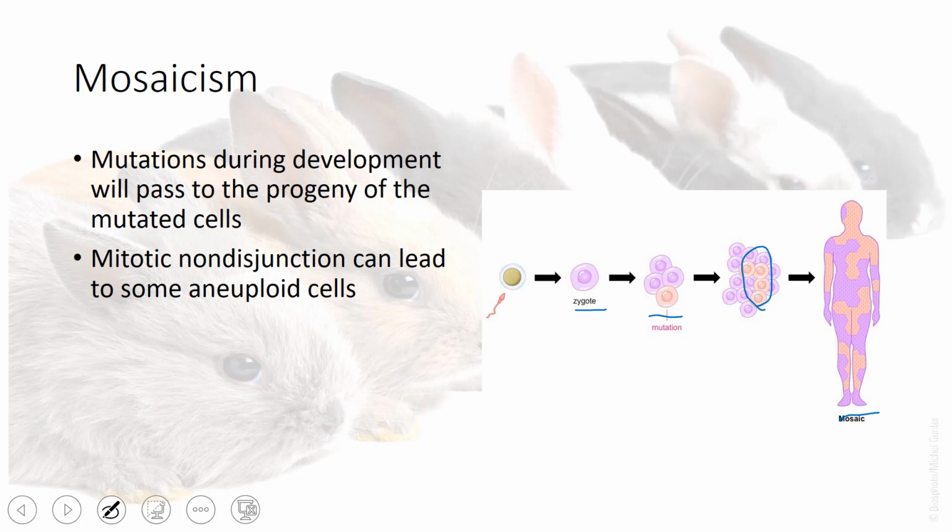And if you're wondering, well, can you have mosaicism in which some of the cells in your body have trisomy 21, Down syndrome, and the rest of the cells don't? And the answer is absolutely, that can happen. Now, oftentimes these mitotic nondisjunction events happen later in development, but they can happen early enough in development to give that type of a scenario, although that is fairly rare. So that's mosaicism. Again, the existence of genetically distinct cell lines.